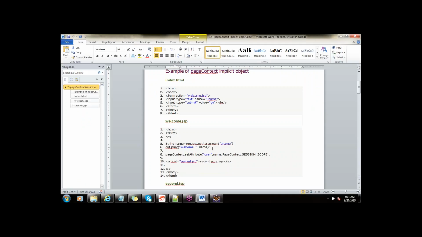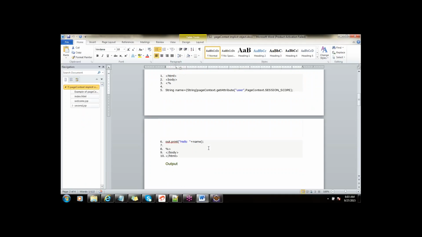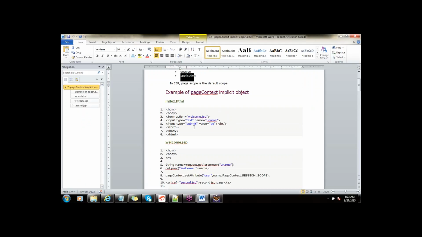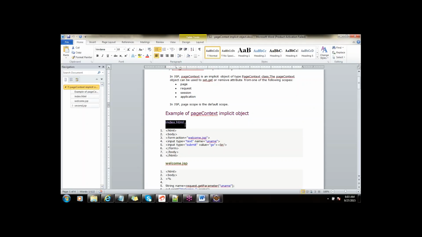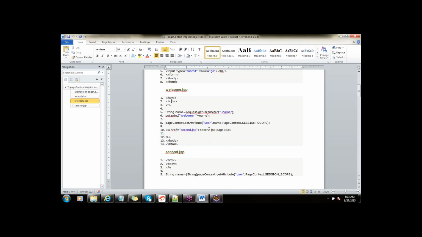Here you can see there is an example. I'll explain this example. There is an index.html where you are going to provide a username and click on submit. From there it goes to welcome.jsp, because of the form action, welcome.jsp. In welcome.jsp, you are getting that parameter name, whatever the user is supplying, the username, and you are displaying welcome username.